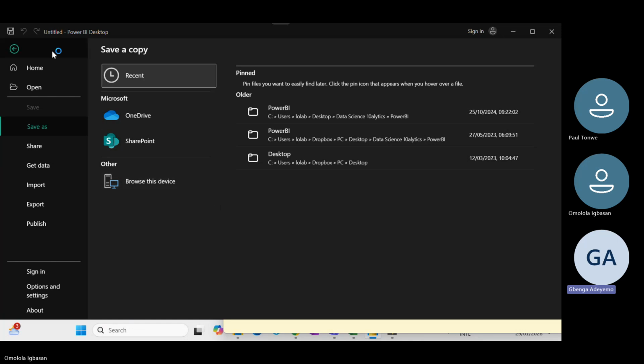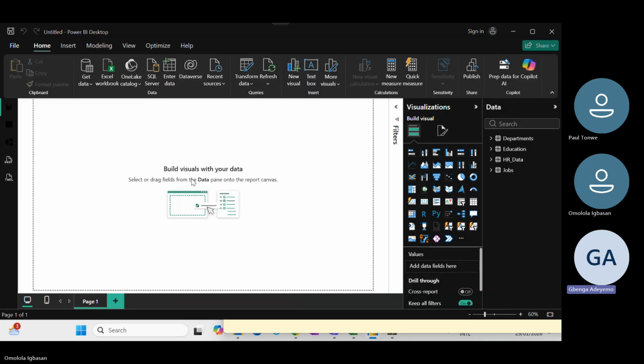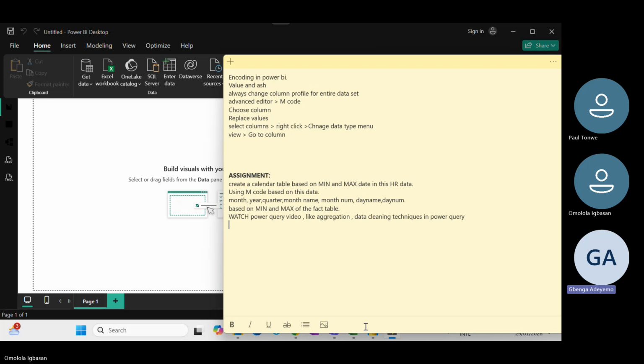Create it between January last year to today's date, the current date, so that for every new day, there's a new date. January 2025. Yes, using M code. Don't create the calendar table in Power BI Desktop. We are creating it inside Power Query, not the one you use DAX to create.